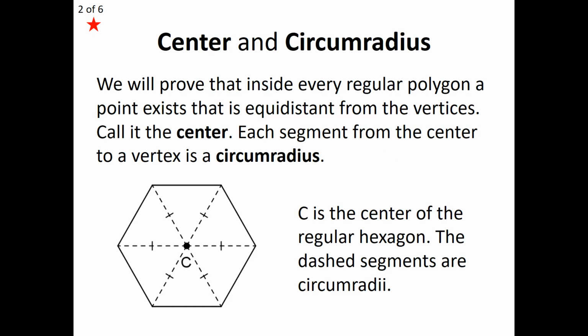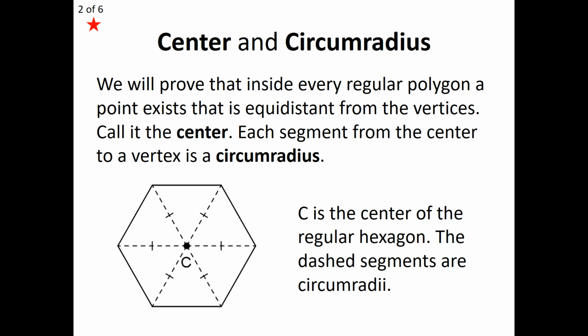So where we begin is introducing two vocabulary words. One is the center of a regular polygon. As it turns out, there is a point on the interior of our regular polygon that we call the center, and that center is defined to be the point that is equidistant from all of the vertices of the regular polygon. Now, remember, just because we define this point does not mean this point actually exists. We need to prove that this point actually exists, which means part of the homework assignment tonight will be the first thing we need to show: that it's equidistant from the vertices of our regular polygon.